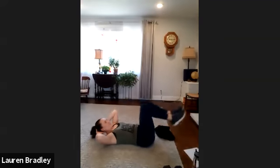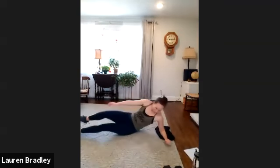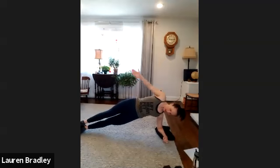Five seconds, 3, 2, 1, side plank. One more time through. Elbow is right under your shoulder. Feet are straight out in front of you.